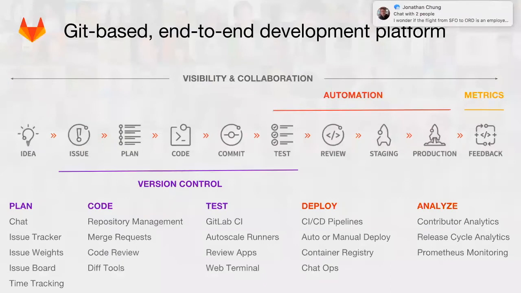So if you know about GitLab only because perhaps of version control, we do a whole lot more than that, because we have issues within the product, as well as all kinds of review apps, staging, production, all kinds of tools like this. So we will be covering pretty much everything from idea all the way out to production today as part of our demonstration.